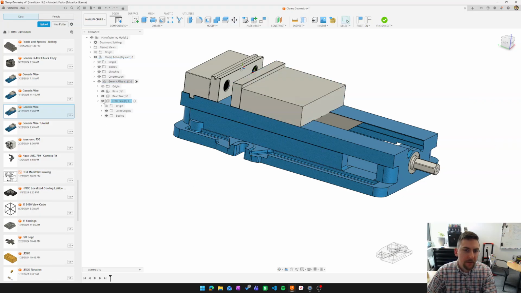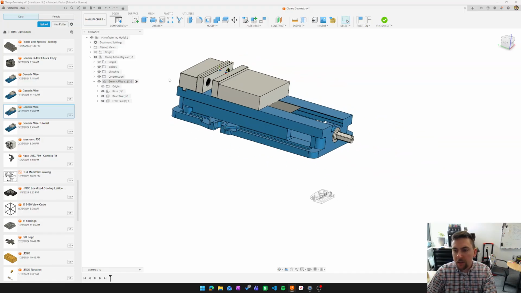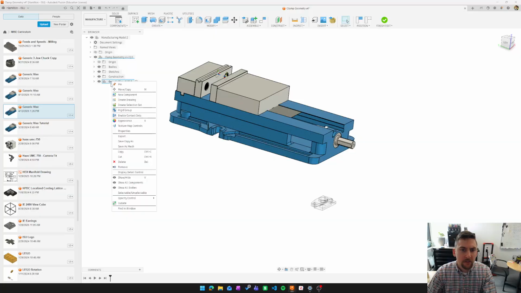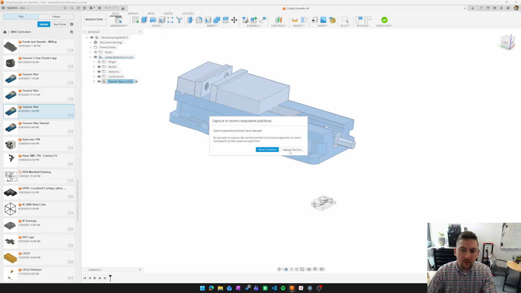Perfect. If you select the move command, you can pick the component and you can pick that front jaw and just move it back by 1 inch, which is pretty handy. And now we can locate our part within this vise. So let's right click this. Let's just make it a rigid group for now. And we're going to capture position.